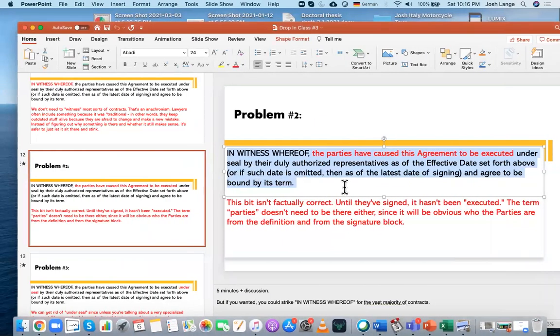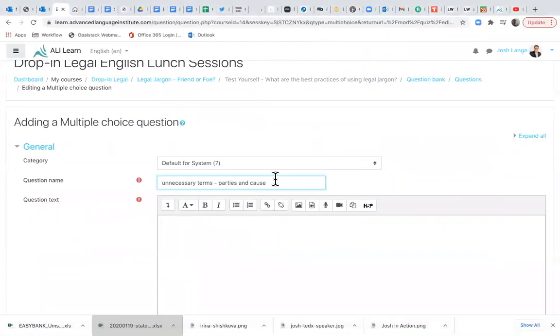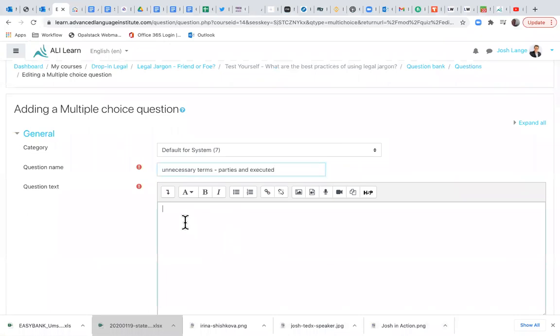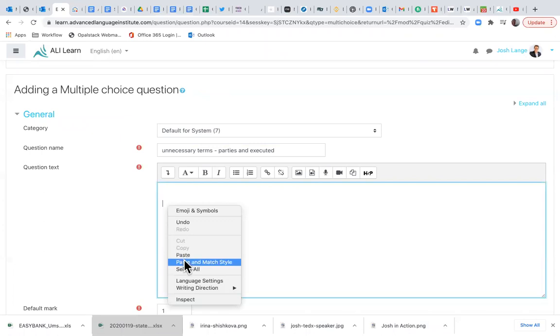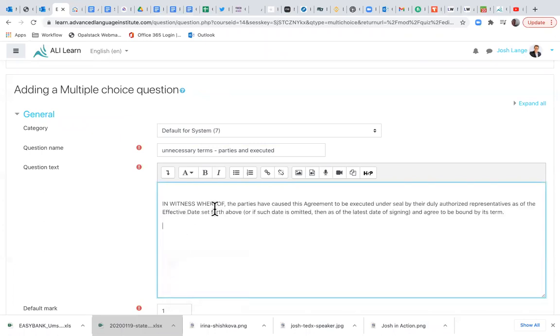Executed. Okay, so I've put my indication there. Now pay attention, because this is important. So in order to paste it, we right-click and paste and match style, so that it fits into the Moodle system style and it's consistent.